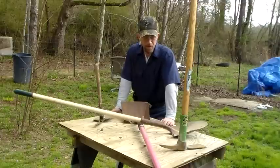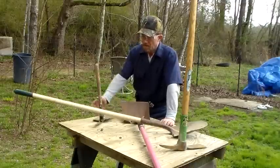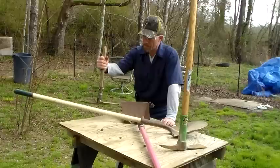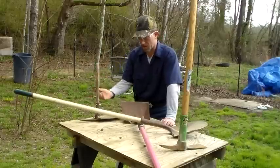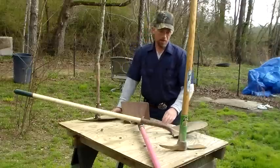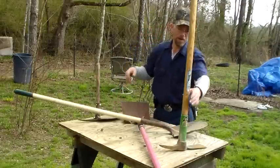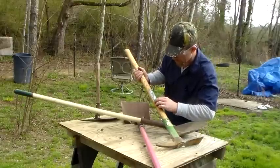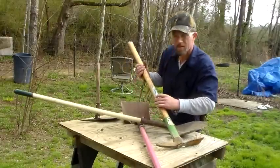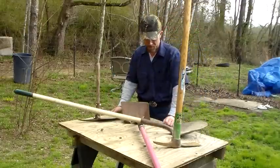What you're looking at here are some of the tools I use to dig around the yard and the rebuilt GI type entrenching tool, which I found out was made in Taiwan, so it's probably not the real deal, but it works really well. And you'll also see what I've always commonly called a grubbing hoe, which the manufacturer calls a pick-o-matic, pickaxe basically. And you've got two different types of shovels here.